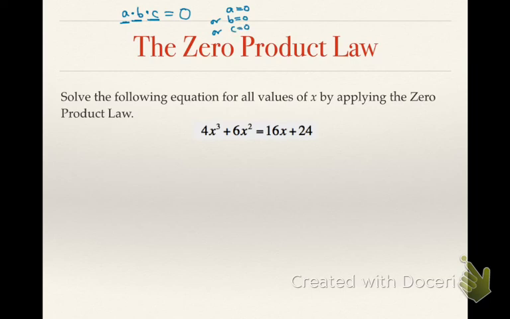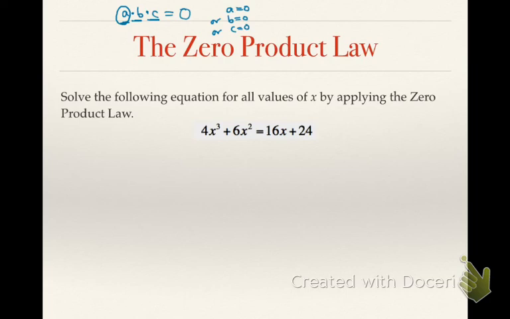Now notice it doesn't matter if A is 0, it doesn't matter what B and C are going to be. So when you plug x into those factors, it doesn't matter anymore, because once you just have one 0, it's going to be 0. So the zero product law is useful for solving these quadratic equations because we can use factoring to rewrite a polynomial as a product of polynomials.